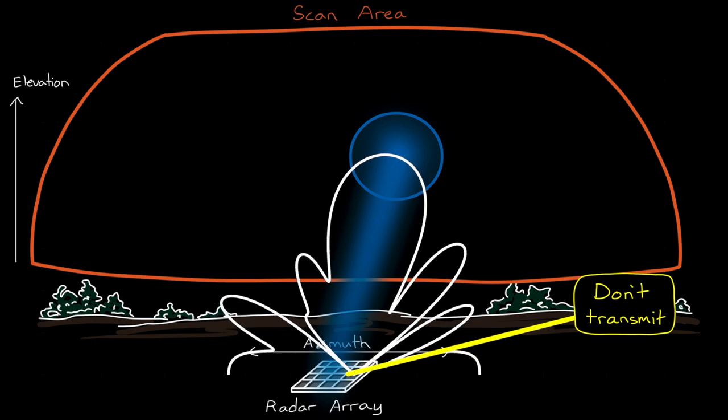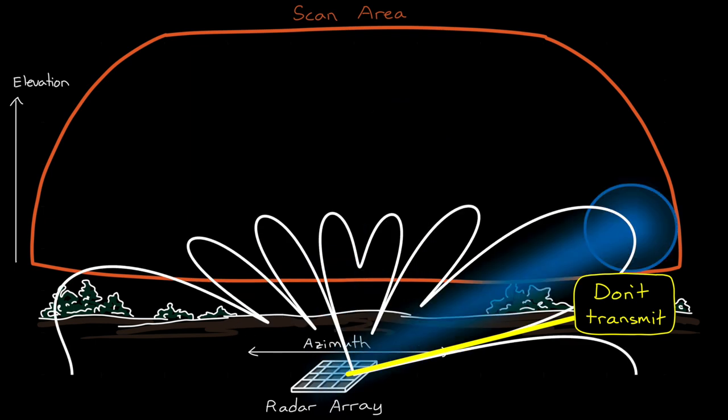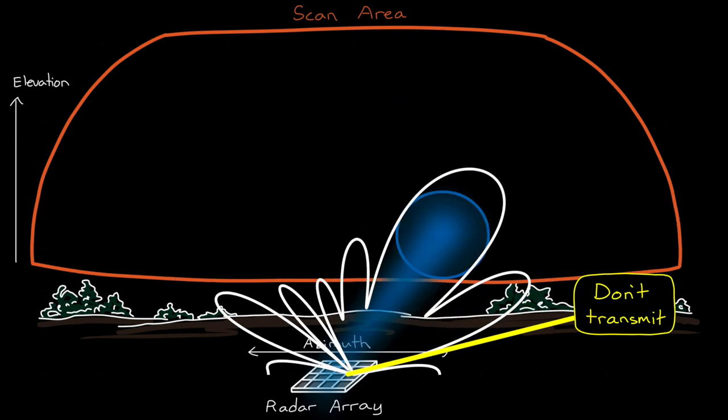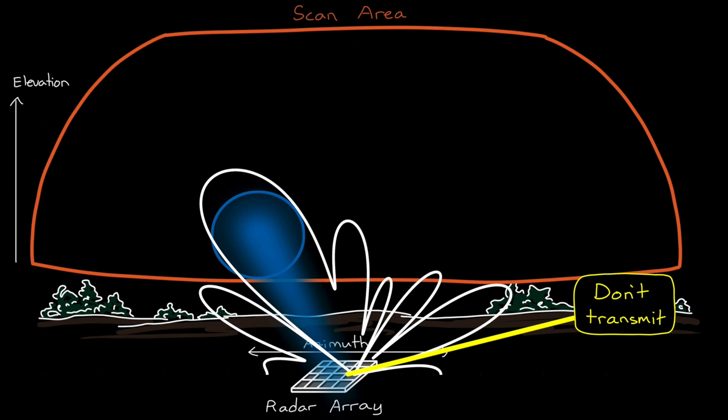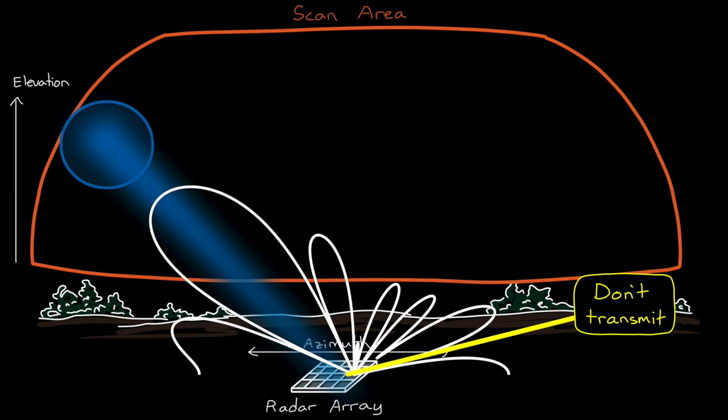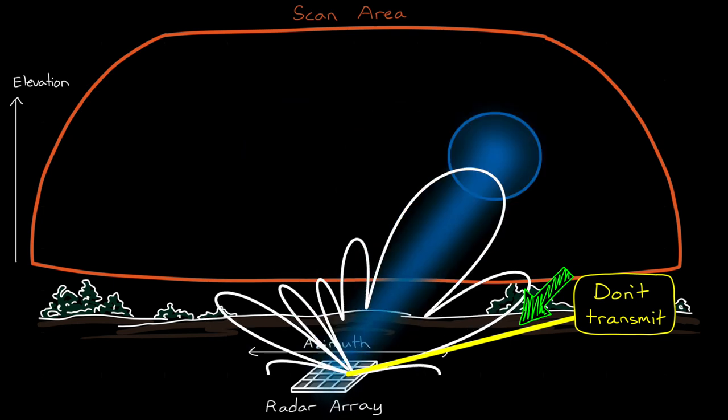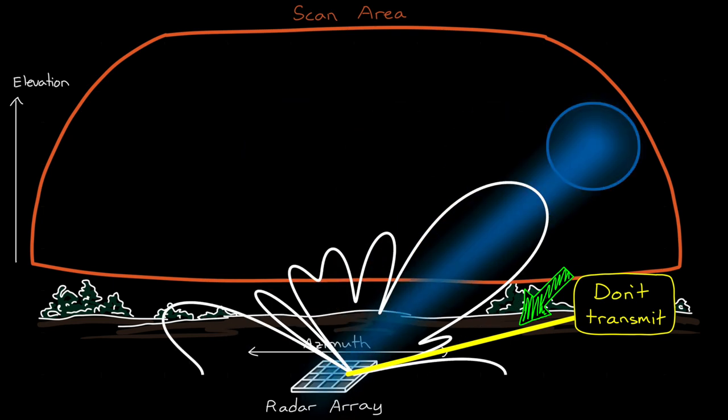In this way, the shape of the beam could always be changing between dwell periods, even for the same function. For example, if all we're doing is searching with a wide beam, then for each grid point, the beam could be formed in a way that moves the main lobe to the new location, but it maintains the null in the direction of the stationary interference.